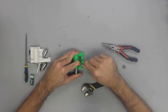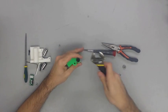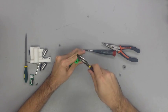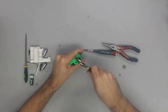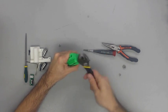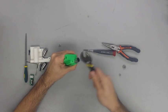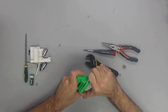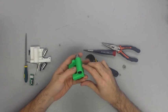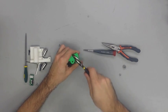So here we are going to begin by pushing two of the linear bearings into the X-end idler and two more bearings into the X-end motor. Like I was discussing before, you may have to use some force to get them in there. But if you do have enough clearance, then you might be able to push them in by hand. Now in the video, you're going to see me using one of my adjustable wrenches. That's not highly recommended. I would use something with a softer surface if you do have to beat it in like you see me doing in the video.